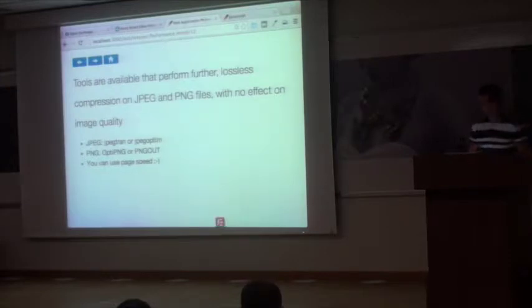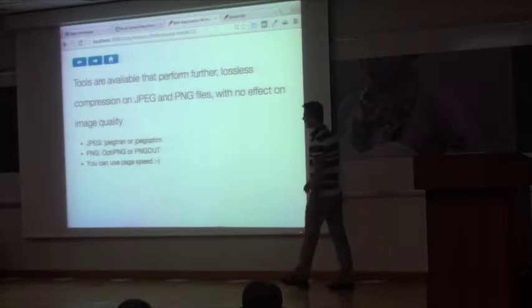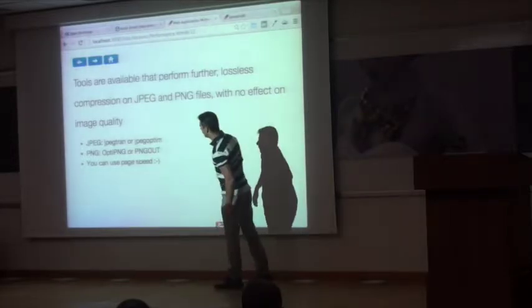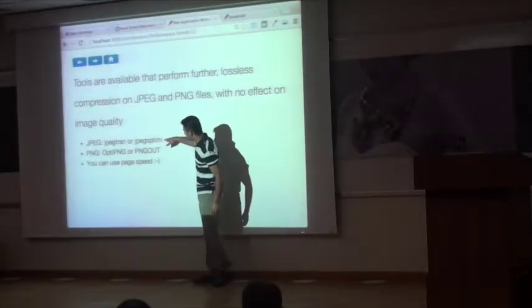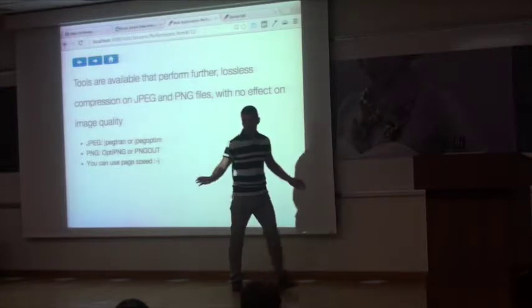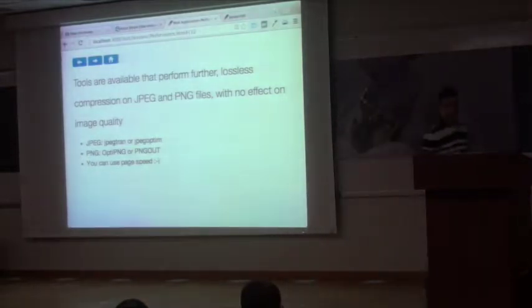Yeah, so this is what I'm saying. There are lots of tools available to do lossless compression. There's JPEGtran, there's JPEG, whatever, just Google. There's lots of these, okay? I'm sure there are even better ones now. I made this slide a year ago. There might be better ones today.